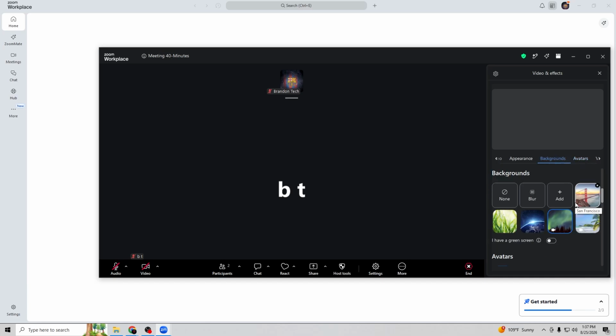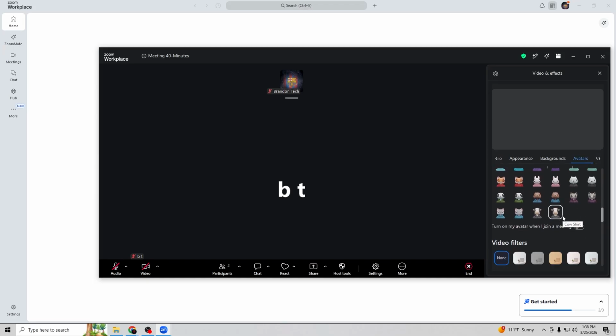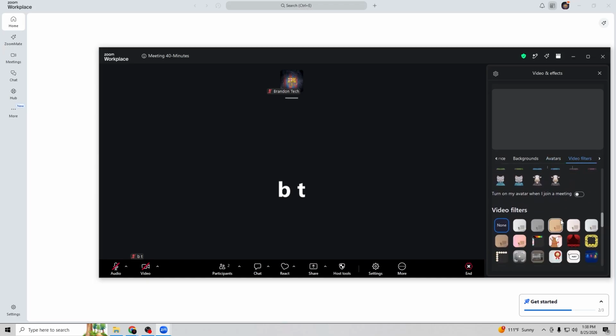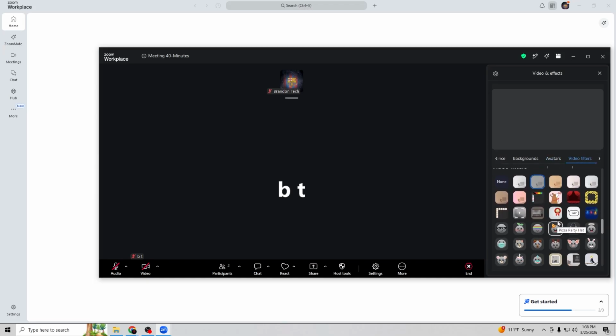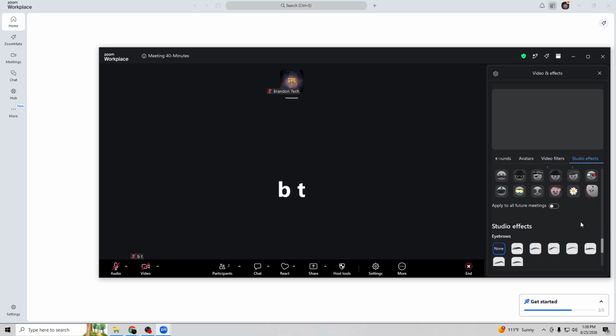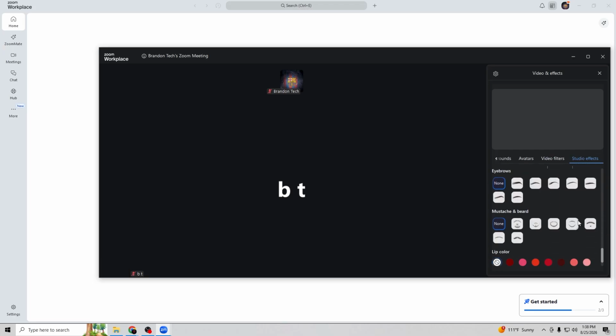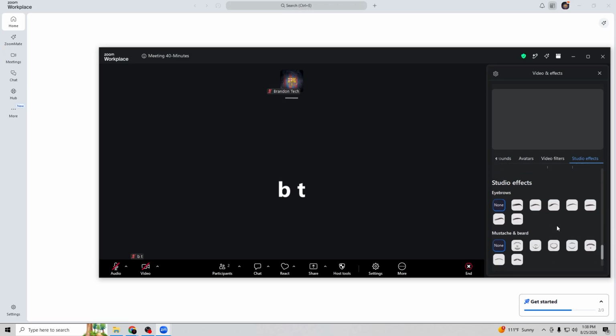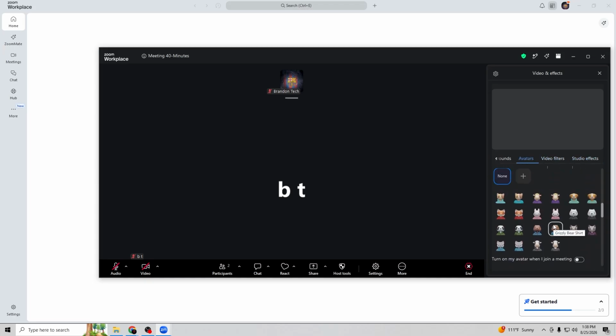Now, select the background you want to use. As soon as you click on one, Zoom will apply it to your video preview. You can choose the option that looks best for your environment and lighting. If the background effect doesn't look smooth, try sitting in a bright space and keeping the area behind you as uncluttered as possible, since that can help Zoom separate you from the background more accurately.